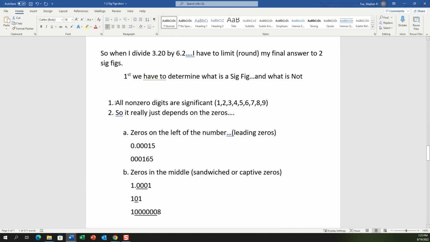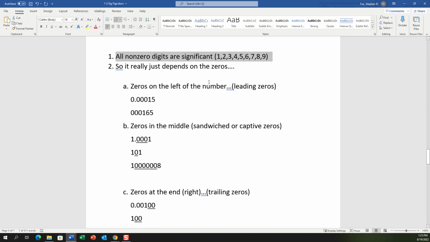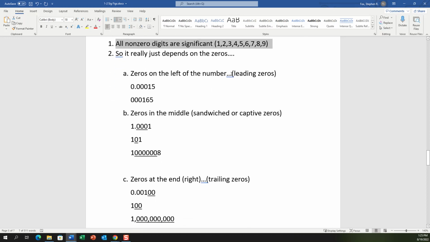All right. So pretty easy if it's non-zero. If it's a non-zero digit, it's significant. Okay? Boom. So it really just comes down to the zeros. And so you got to remember these rules. We got 3 types of zeros. We got leading zeros. There's zeros on the left side of the number. So these would all be leading zeros here. This would be like this number is 165, and I wrote 3 zeros in front of it. I don't need them there, but that's a leading zero. Like these 3 zeros would be leading zeros. These would be leading zeros. Doesn't matter if there's a decimal place. If there's no other non-zero digits to the left, the zeros that are all the way to the left, these are leading zeros.